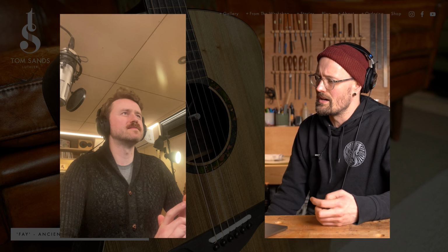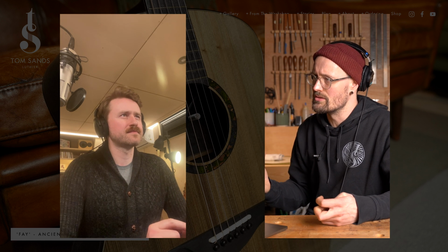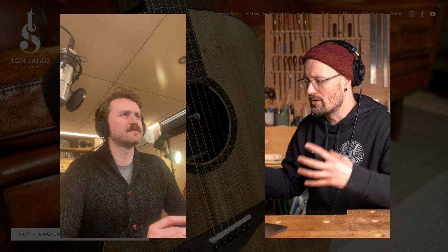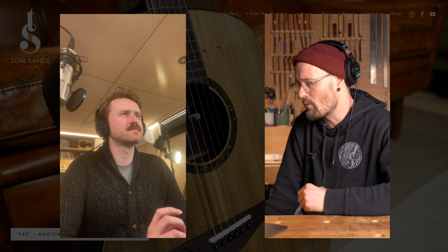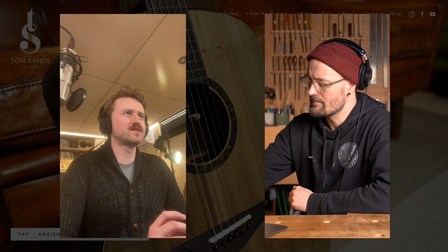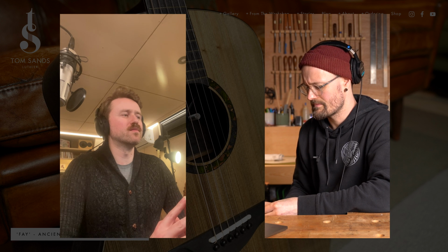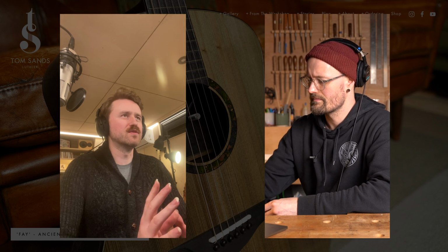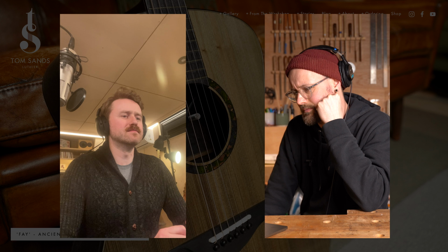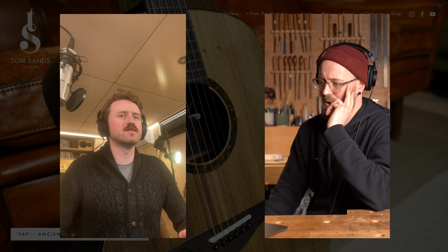Yeah, I see what you're saying. I do. So, I think the dry, fundamental, not overly broad tonal spectrum works nicely for this piece. Yeah, that makes a lot of sense, man. Makes a lot of sense given the style of the piece, the era from which it comes. Doesn't necessarily gel with the more modern idea of a steel string acoustic being very overtone rich, very resonant, all that kind of stuff. So yeah, no, I'm totally with you there. Should we dip back in and just have a little skip through and we can stop if there's anything we want to chat about?